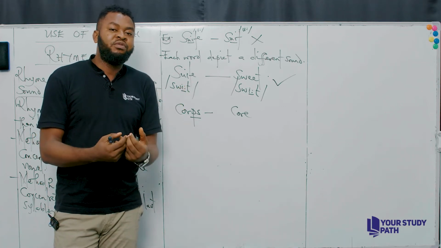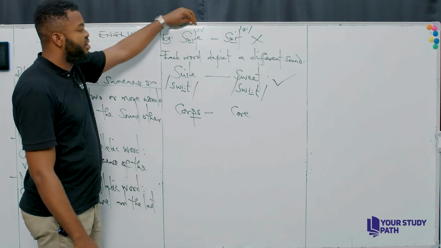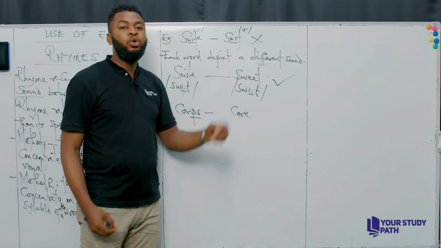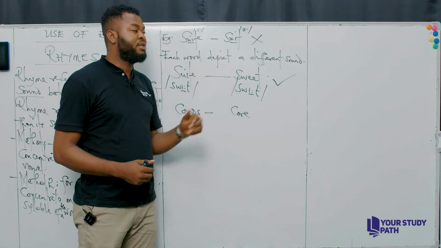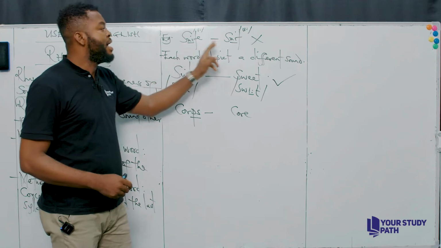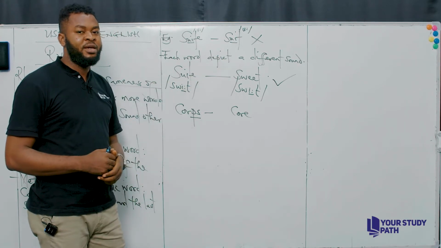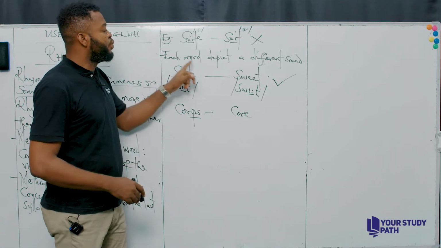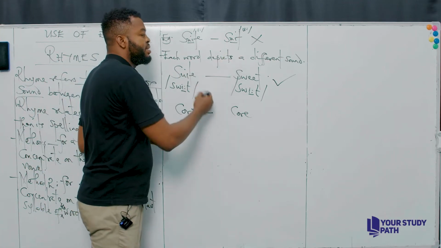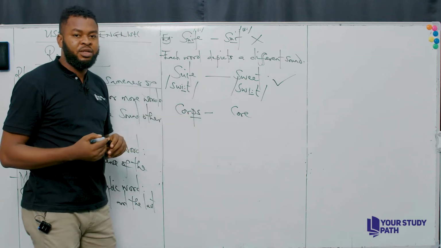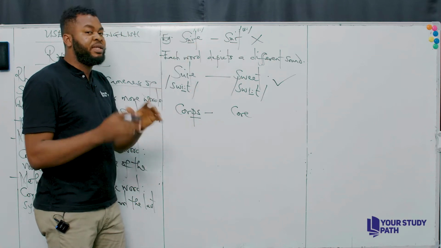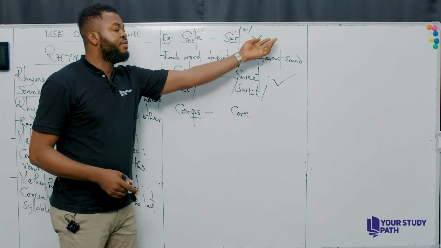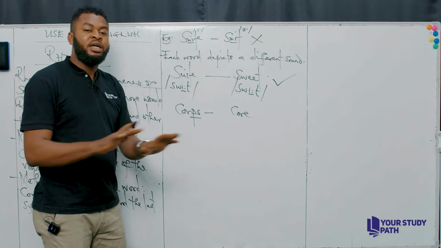Now let's look at the presence of the vowel for the first word. You have the long E sound. Then you have the long U sound for the second word. That's why it is pronounced sweet and suit. Okay, so these two words do not rhyme. The reason is this. Each word depicts a different sound. So you can say that the first word depicts a different sound from the second word. So that's why I had to give it a wrong signal to show that it does not rhyme.